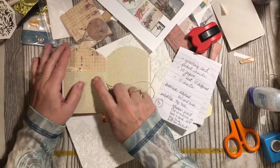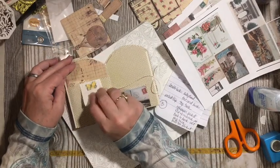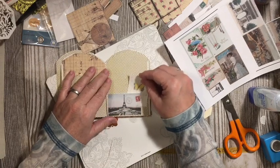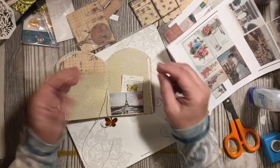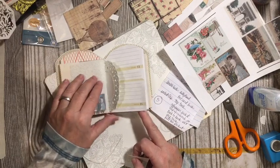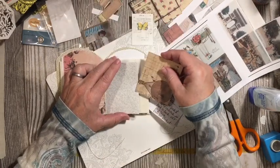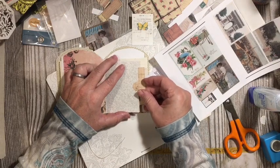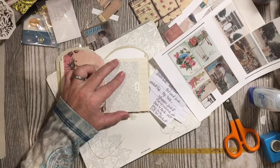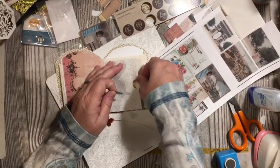Okay, then we have our top tuck. So you have a top tuck. You have a postcard tuck. And that's just a rectangular tuck, but I'm going to call it a postcard cut tuck because it's the size, kind of looks like a postcard. That one is a postcard. Okay. Have another page tuck. So also you can have a pull tab tuck, and that is going to be where we're going to take this little guy like this. Or this one. Okay. And you see how we have this little hole here? Well, there's going to be something put on there. Okay. So you have your little thing. Our little card.